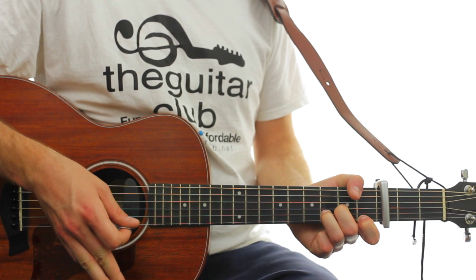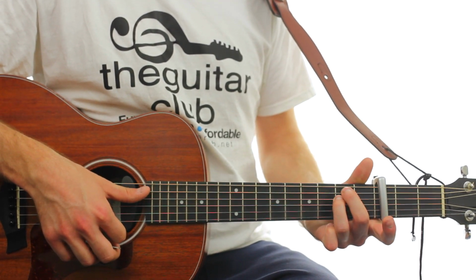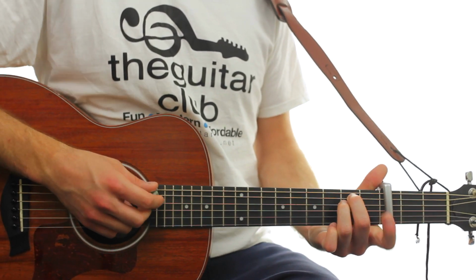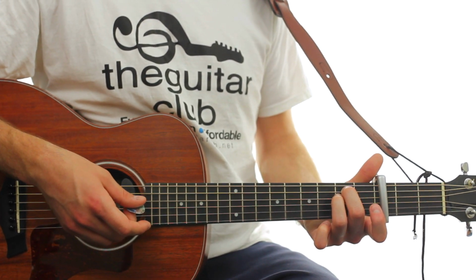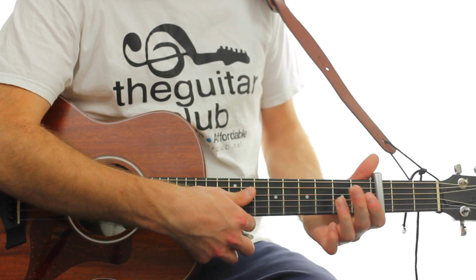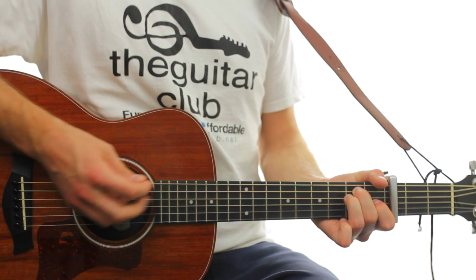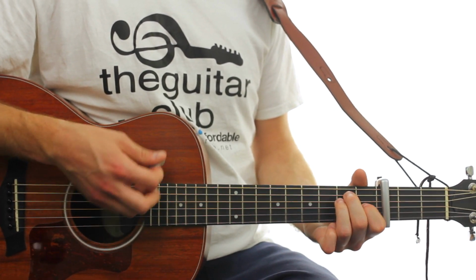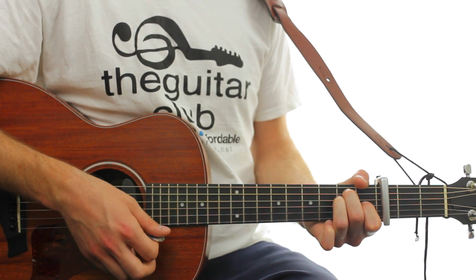The next chord, 2nd chord, is E minor, which is open, open, open, 2, 2, open. 1, 2, 3, 4, 5, 6, 7. And then you're going to convert this into a major chord by adding your first or index finger onto the 1st fret of string 3. And again, play this for 7 downstrokes.